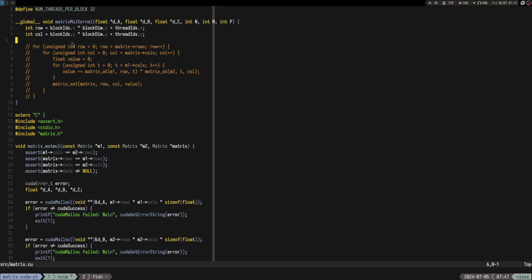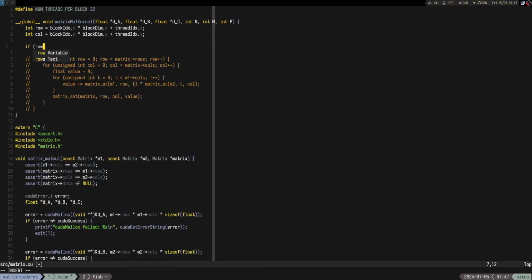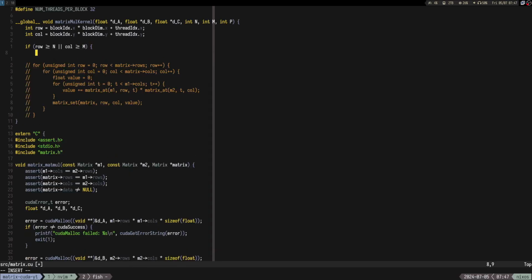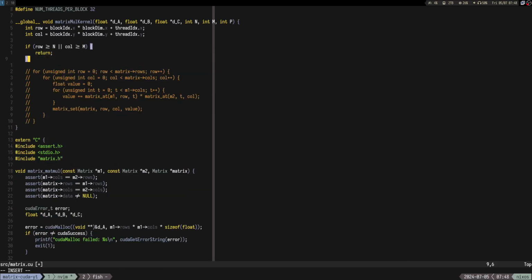Yeah, and because of some random stuff, if for some reason we have too many cores used, we just ignore it. So if the row is greater than n or m, I guess it should be p though, but yeah, we just ignore it, right?